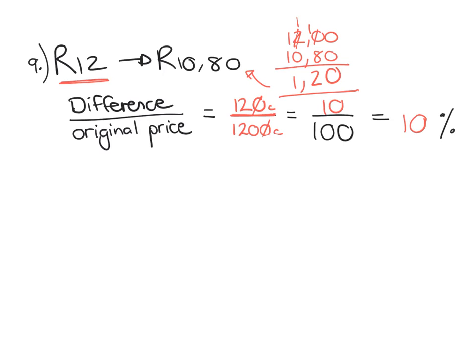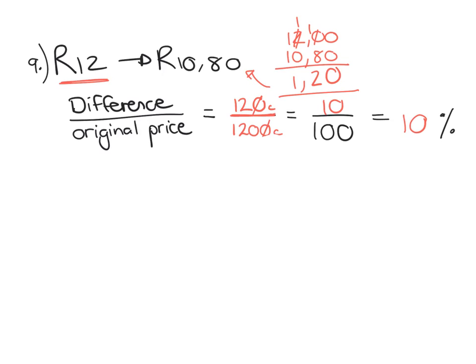Yes, Joshua? Teacher, I just worked it out by saying, what can go into 12 10 times. So, teacher, I worked out 12 minus what is 10,80 Rand, and teacher, that's 1,2, which is 10% of 12. Yes, I think you're taking maybe a longer route than I did, but again, you could just see that 12 is 10% of 120. Just like 5 is 10% of 50.